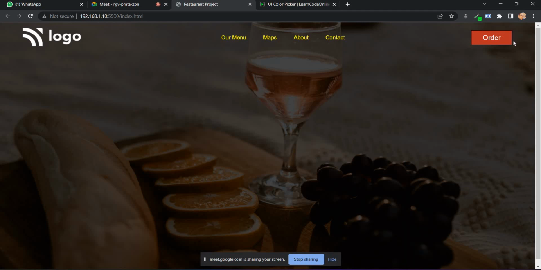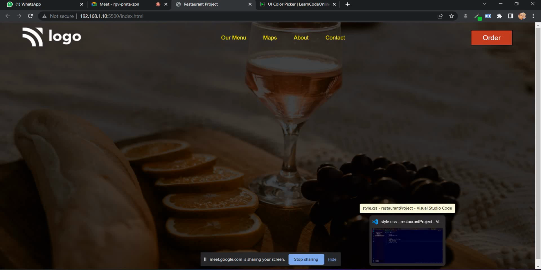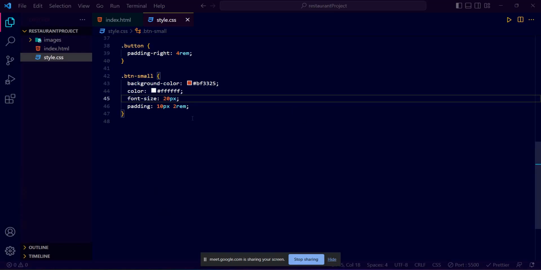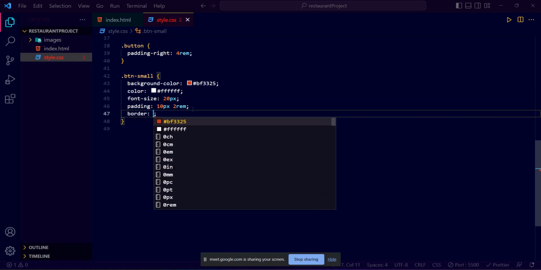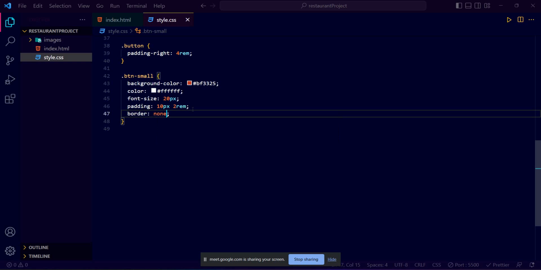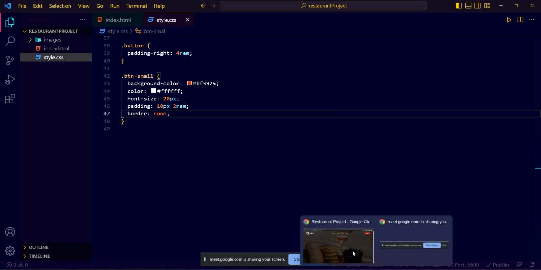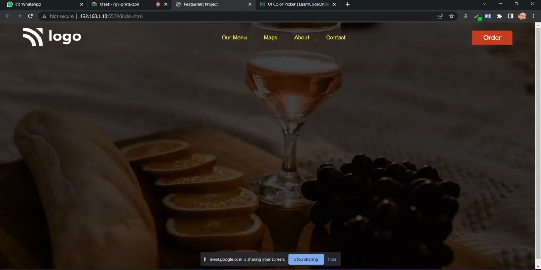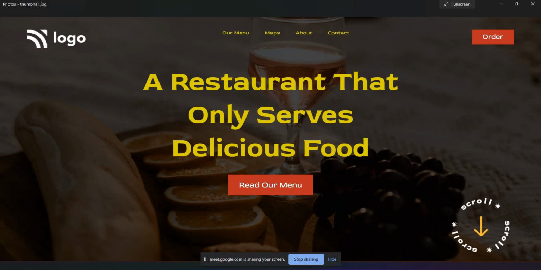Okay, now what I need to do is that, as you can see, there is a black shade around this button. We need to remove it. Why is there this black shade? It's because of a border. As you know, when you create a button, HTML by default gives you a black border. So we need to remove that. How can we do that? Just write border none. And let me check. It's looking decent. I thought of giving a border radius, but I think there is no border radius, so ignore that.